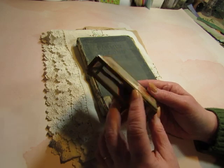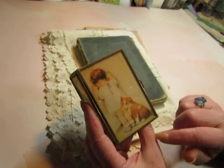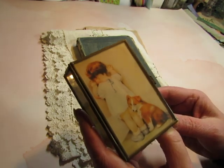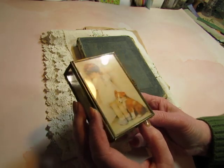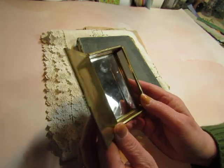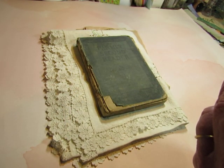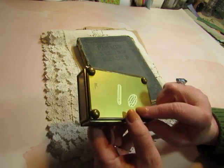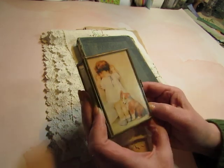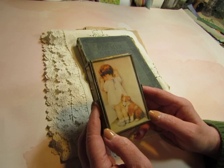So this is a gorgeous little glass and metal box with this picture. I think the artist, I may be wrong, but I think it's Bessie Pease Gutman. And I just think it's such a cute picture. I've seen it before, reproduced many times. The little child is being punished and her collie is suffering along with her. She's standing in the corner, or maybe she's just pouting. And I don't know what I'll do with it, but I was looking to see if the artist's name is on here, but it's not. This is from 1992, so it's not that old, but isn't it adorable? I'll keep something in it, hopefully here in my studio, so I can look at it.